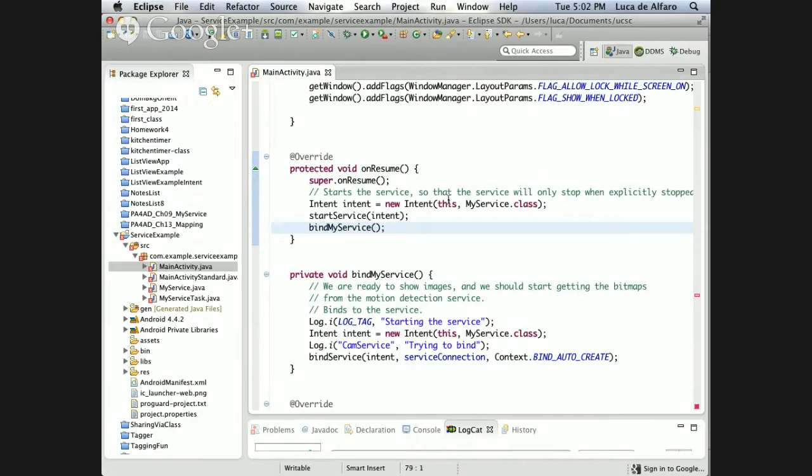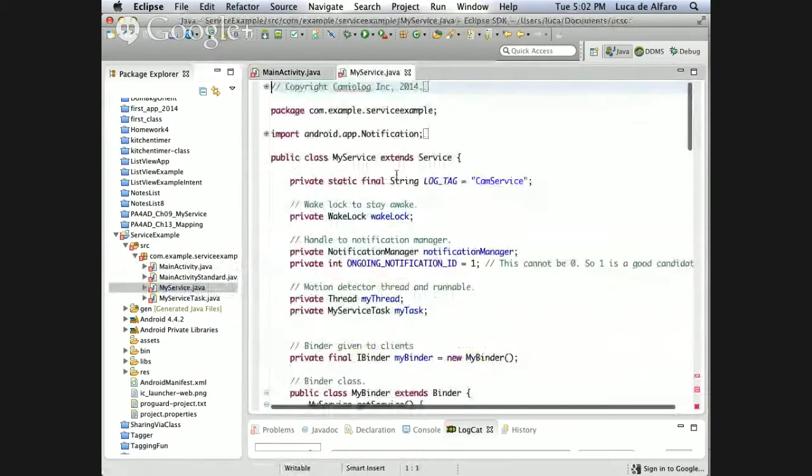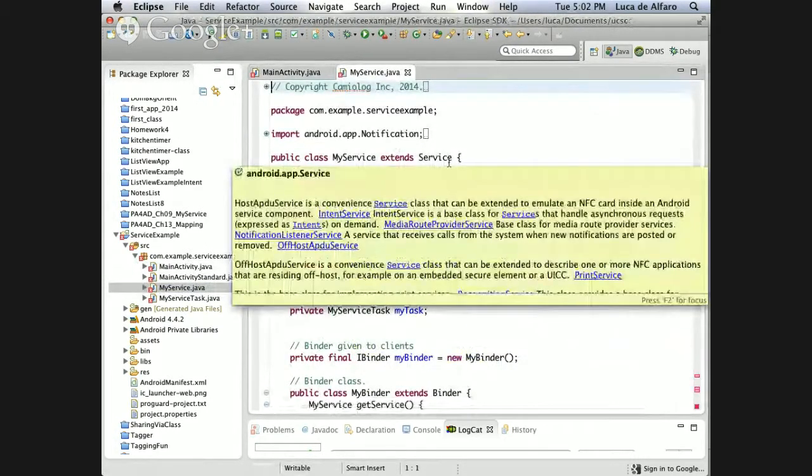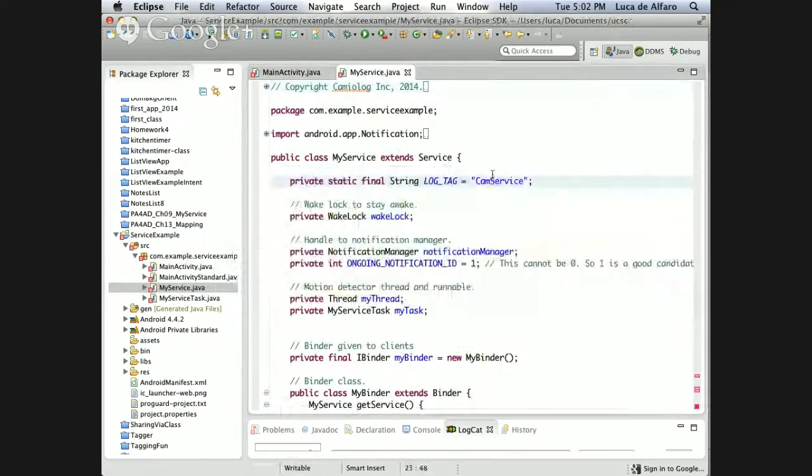Once you start a service, you are not given a pointer to the service. So you are again in this problem that you need to bind to it. You first start, and then you try to get a reference to it through the operating system. Let's go to that later, and let's see what happens when you start the service. So we are still here. This is my service, a class which extends the service.